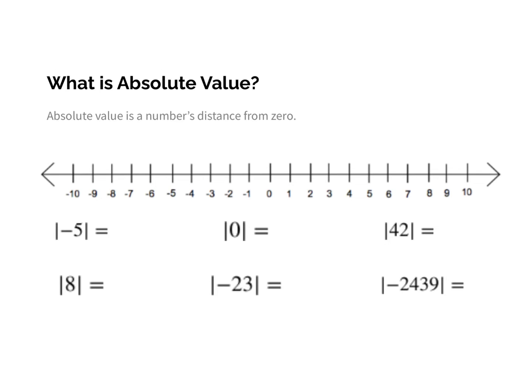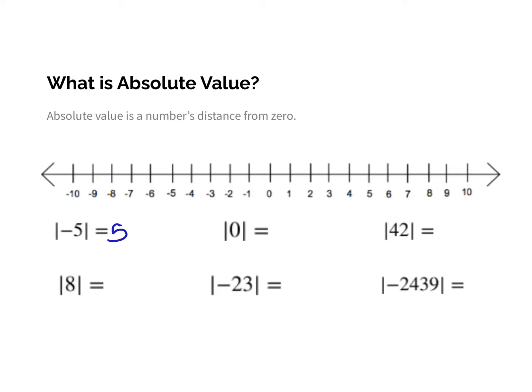All right, for this video, we're going to talk about what absolute value is and how to graph it. Absolute value is a number's distance from 0. So if I have -5, I'm over here, I'm still 1, 2, 3, 4, 5 away from 0. So absolute value is always going to come up as a positive number.